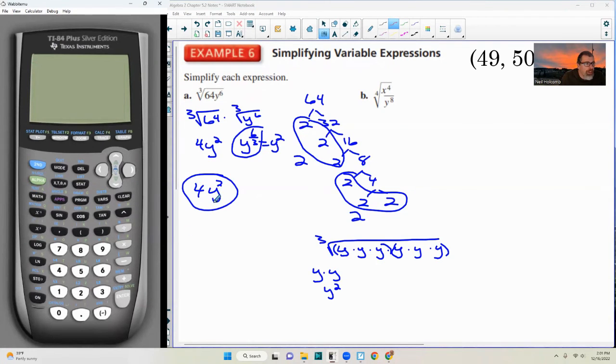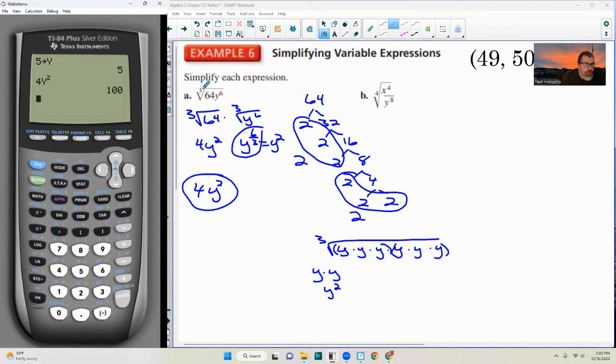And I'm going to make y equal to 5. How do I do that? I hit the 5. I use this STO button, which means store. And then I'm going to do alpha. And y is this green one over the 1. So there's my y. So I'm going to do 5 store alpha 1 enter. Now the calculator knows that y is 5. So if I put 4 alpha y squared in the calculator, that's what I got here. So that means when y is 5, I get 100.